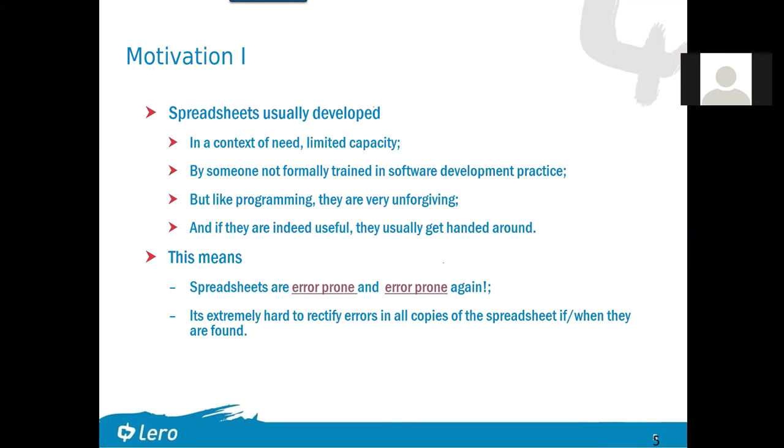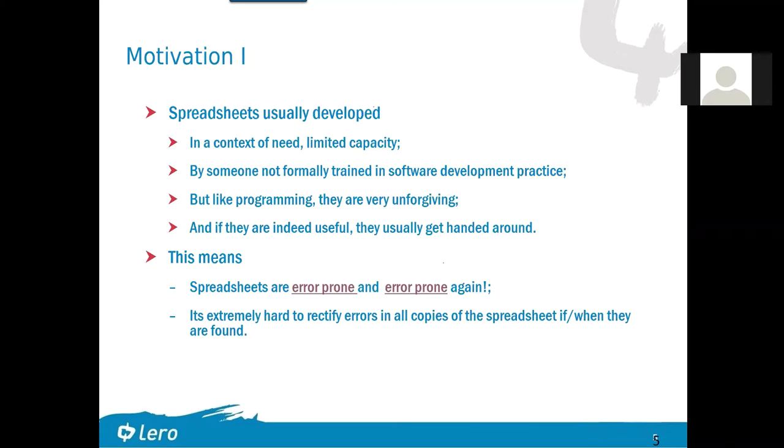So that implies a few things. It implies that I'm trying to find a shortcut, which implies that I'm under pressure. It also implies that I'm willing to take the pain of ramping up and creating a spreadsheet so that the shortcut is there forevermore, which means that during my short-term preparation, I'm going to be even more rushed for time. So there's a need, but there is limited time capacity. It's usually done under some sort of pressure.